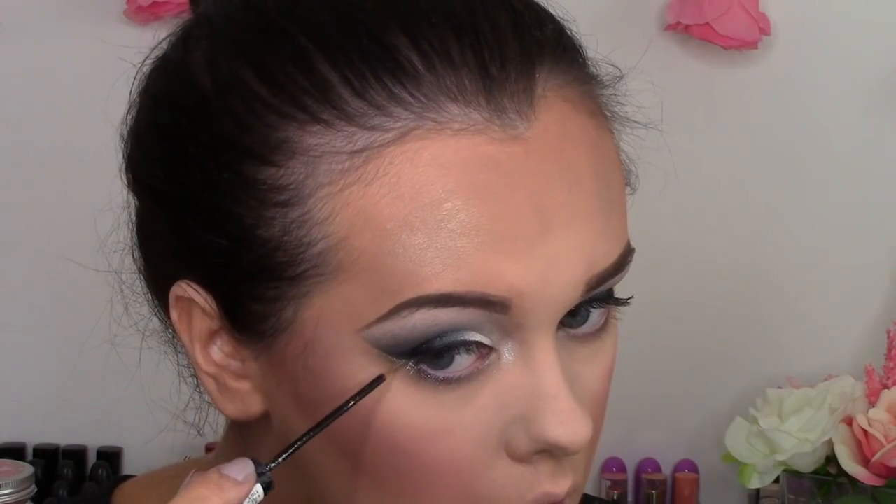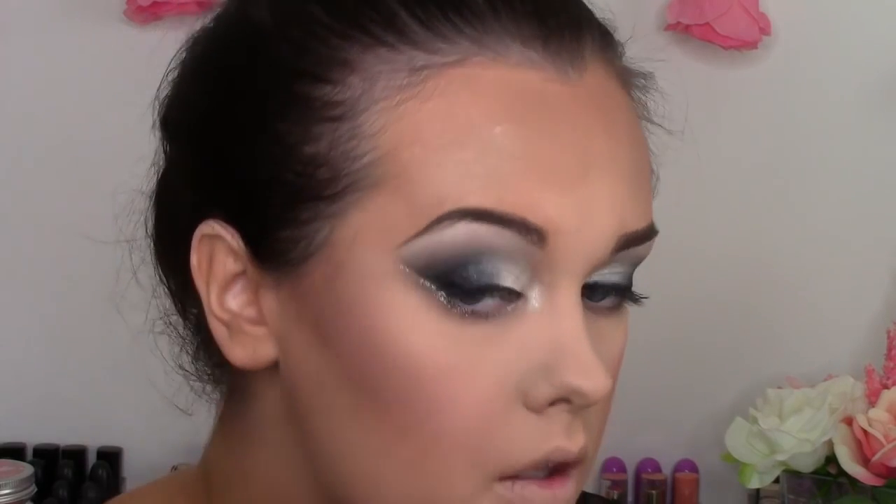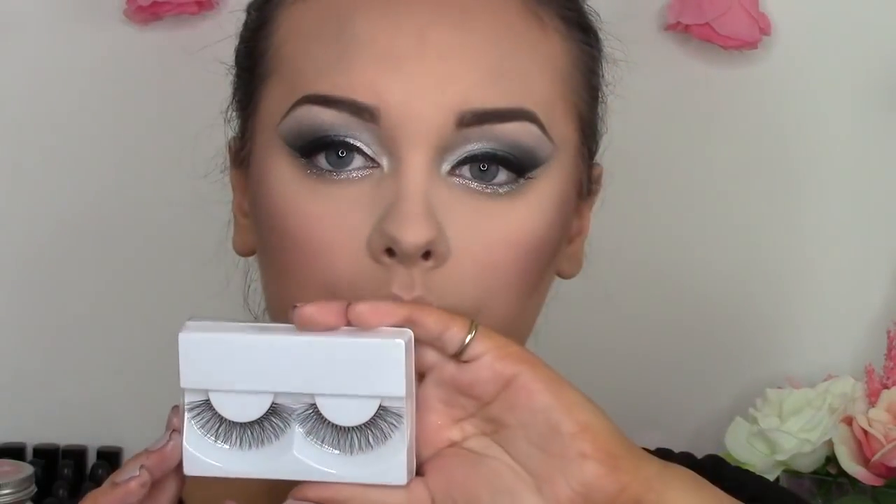I went back in with the Naked shade from the Naked Palette and worked that into my lower lash line to smoke it out, but I didn't want to use a dark shade as it would make it too heavy. Then I took this Collection Glam Crystals eyeliner — a silver gel eyeliner with glitters — and worked that along my lower lash line, flicking it out along the edge of my cat eye created earlier with the sellotape. It's so easy — just follow along the line of your eyeshadow.